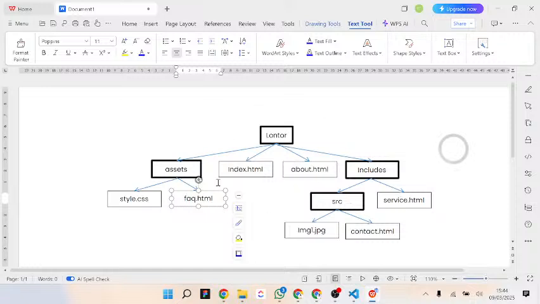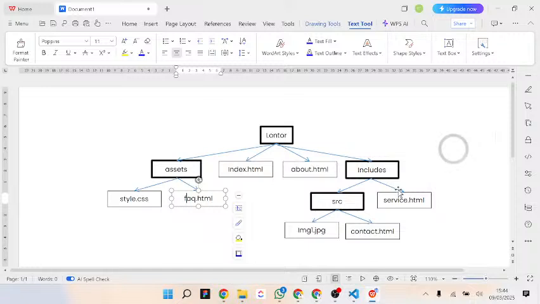Remember, we were talking about relative path. Index is like an uncle or an auntie to service. So you can't refer to it directly. You have to first refer to the folder it houses before you refer to it.